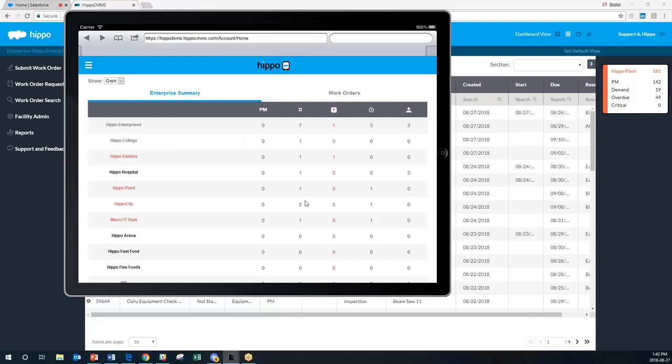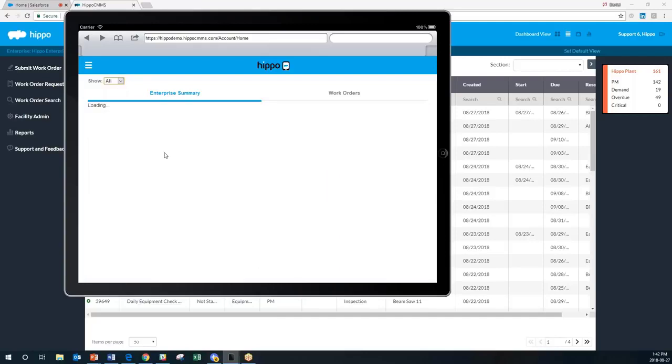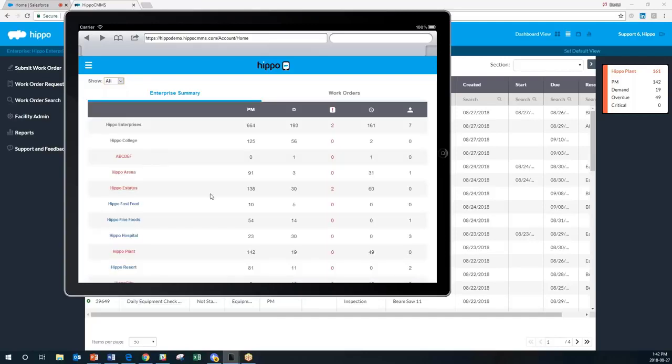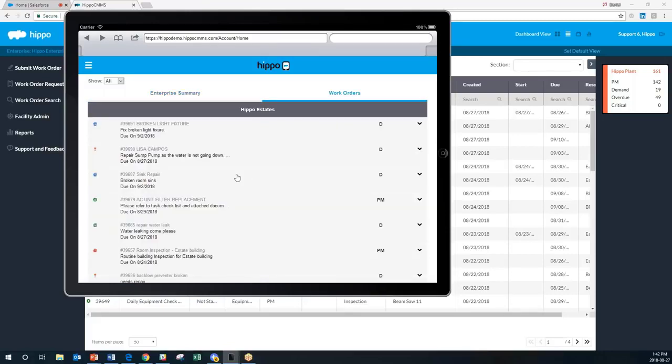Now, I think it's probably a good time to just look at some of the features that are on the mobile. So basically it's going to list out all your different buildings. If you only have one building, it's only going to show you one building. I'm going to look at all the work orders. And then by clicking on this, it'll take you into the building and just show you all the work orders that are in the building. Okay, they're all color coded. Again, you can see one here is critical.